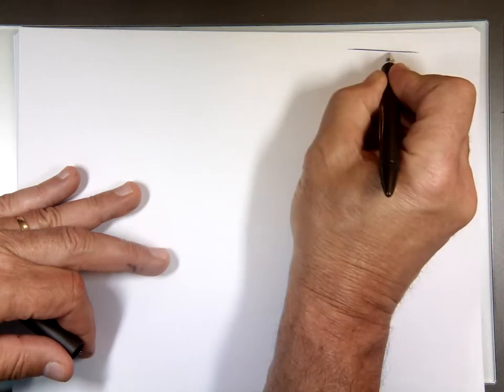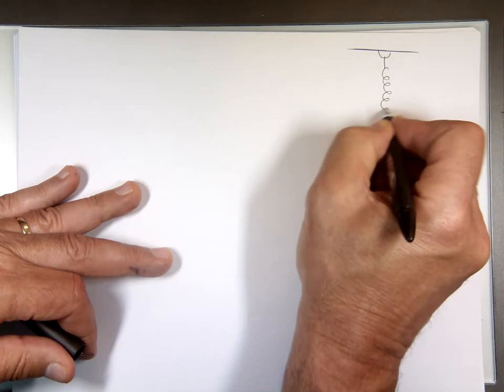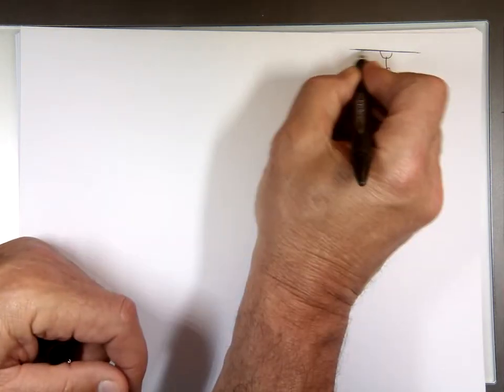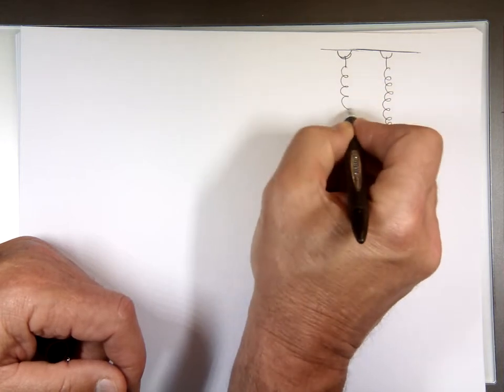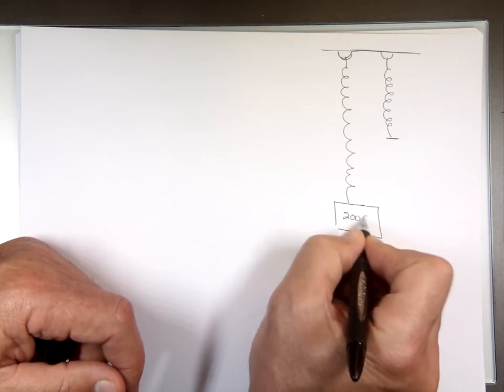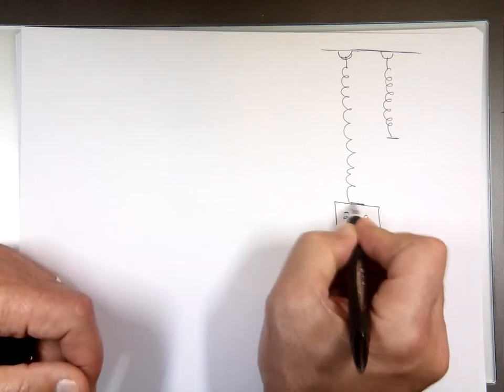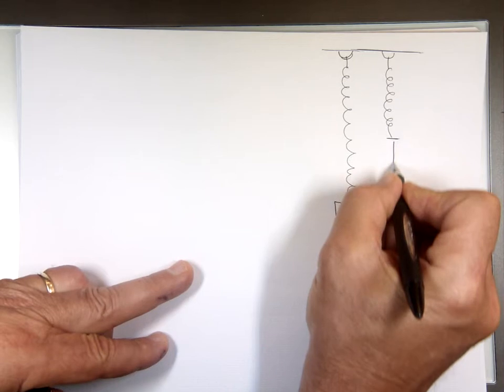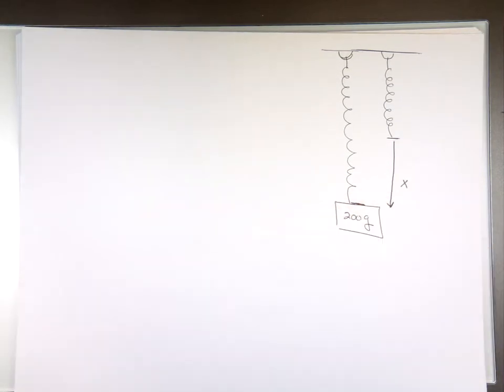So I take my spring and I attach it to the ceiling or to a board, I mean to a nail that's attached to the wall there. Let's say the ceiling here. This is the ceiling. And I take this spring and then let it dangle. It reaches this length. Now I take the same string, and I attach a mass to it. Maybe, I don't know, 200 grams. And I watch and see how much this string is going to stretch. The spring is going to stretch. So this will stretch the spring in this direction by a value of X.